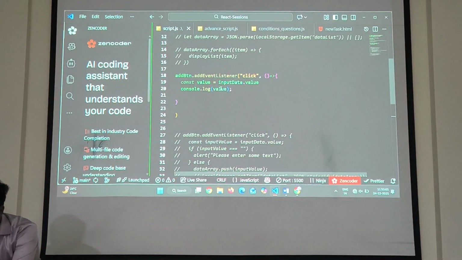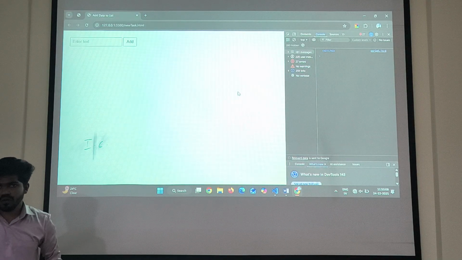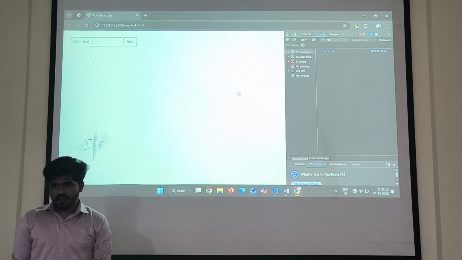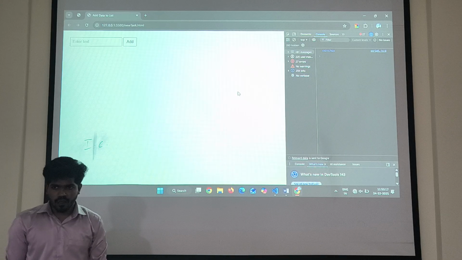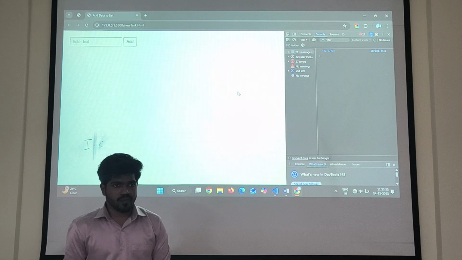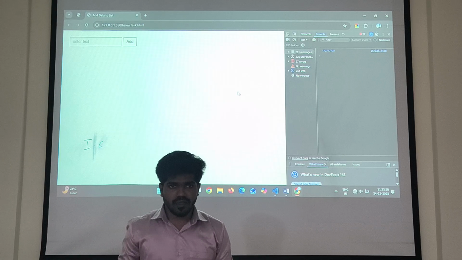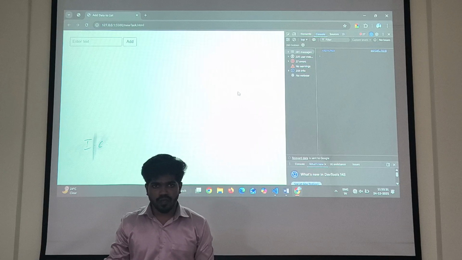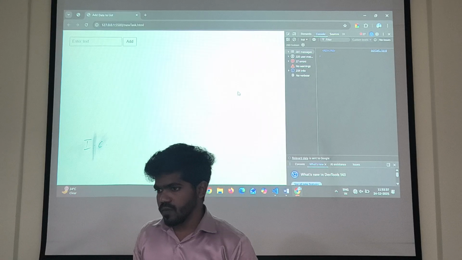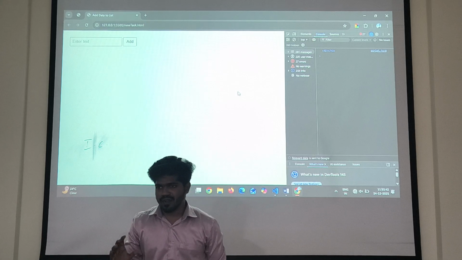Now what do I need to do? Now I have fetched the data value from the input tag also. What do I need to do? Print the value. Already printed in the console. Where will you show it? In the UI. I'm just fetching the value. I just need to show it in the unordered list. Okay, I already have an unordered list tag. I have data. I need to show the data inside the unordered list.